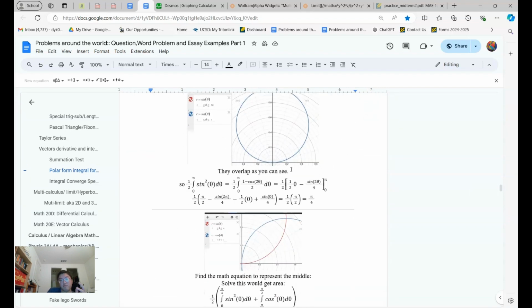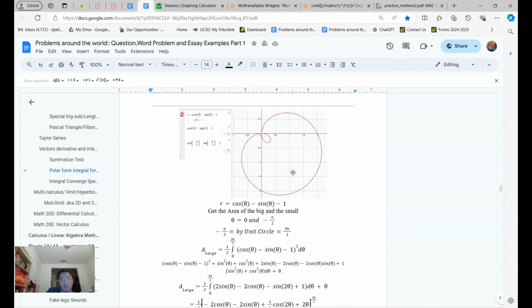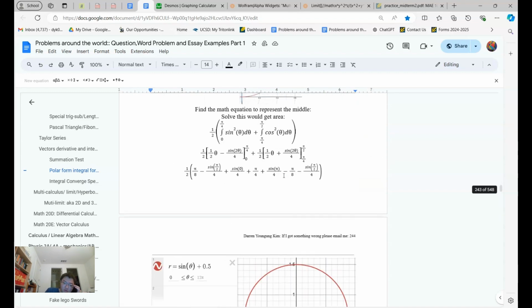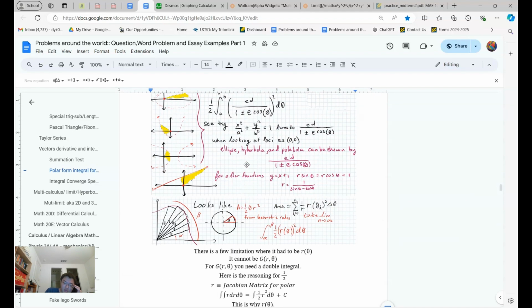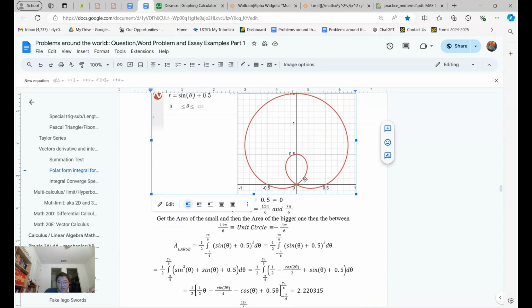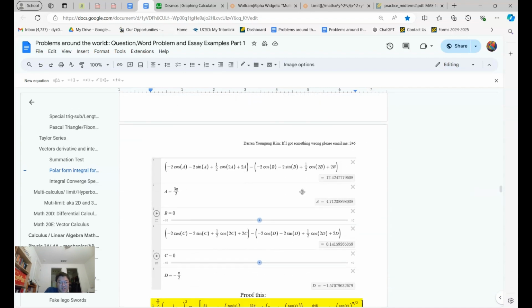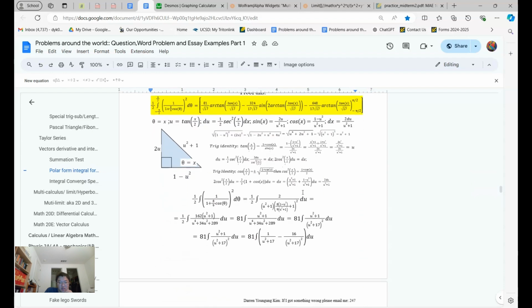Anyway, I just threw in a bunch of questions that I completely don't care too much about anymore, but I used to care in the past. The thing is, engineers never use this. At least I don't think I have ever used it in my life. I think we use it for ellipses for planetary bodies, but I have never used it for something like this. Like, what is that shape? I never used that shape, so I don't know what to say about it. It's a very interesting question, but in engineering, I never used it.